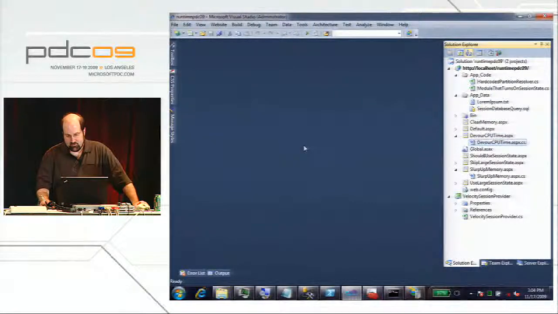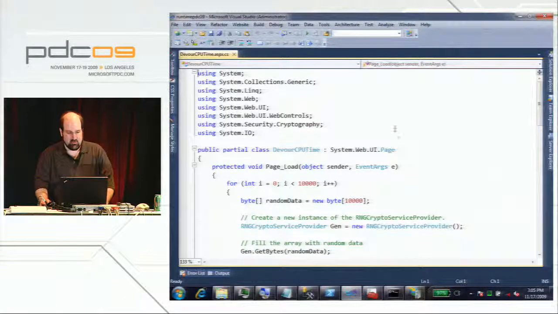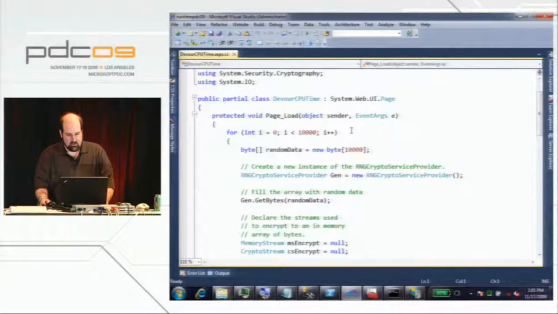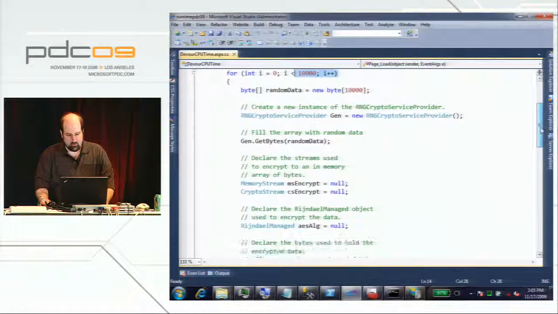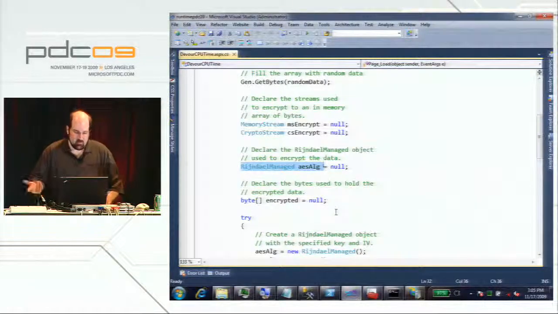So I've got the beta 2 build, the framework in VS running, and just to simulate a misbehaving application, I did two things. First off, I created a page, real simple, that runs 10,000 loops every time I hit it, and it's going to go out and use the AES encryption algorithm. So if I hit this page, it's going to do 10,000 AES crypto operations. My laptop isn't particularly powerful, so that'll actually take a few seconds to chug on through. And hopefully what we'll see in a few minutes is that that will show up like a red flare in the middle of the night using some of these new perf counters.